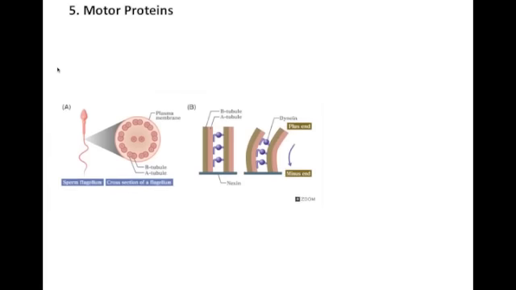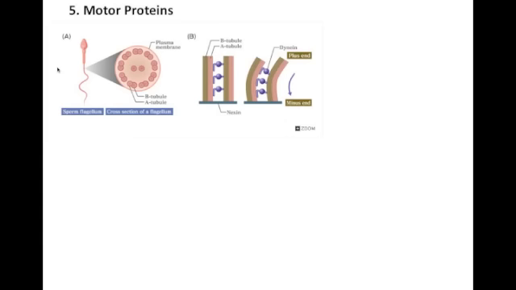All right, the fifth function is motor proteins. These are ones that are going to cause movement, sometimes also called contractile proteins. A good example of this is in cilia and flagella. You can see those little purple dynein arms. They actually contract and move down the protein back, and this is what causes the sperm to be able to swim. The same or a similar thing is also in cilia, which are the little hairs outside a cell that can move things over the surface of our cells.